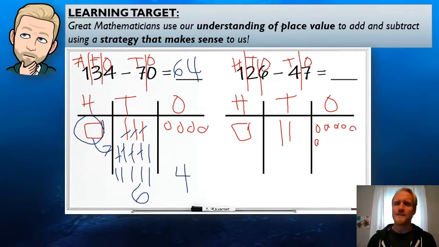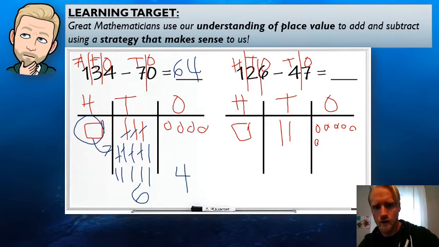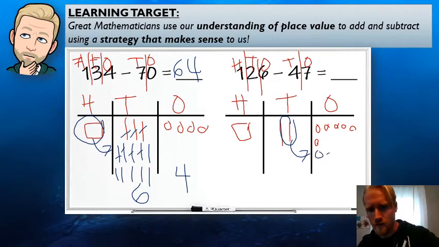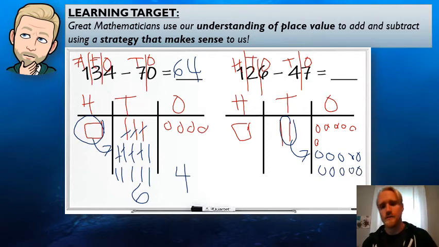And I know from my math facts that I'm going to have to have a nine in the ones place. All right. But I don't, so what do I have to do to make sure I get that nine over? Exactly. We have to regroup. So I'm going to take one of my tens. I'm going to draw an arrow. I'm going to move that over and draw 10 ones. Three, four, five, six, seven, eight, nine, 10. All right. So now we can take away seven ones. One, two, three, four, five, six, seven.